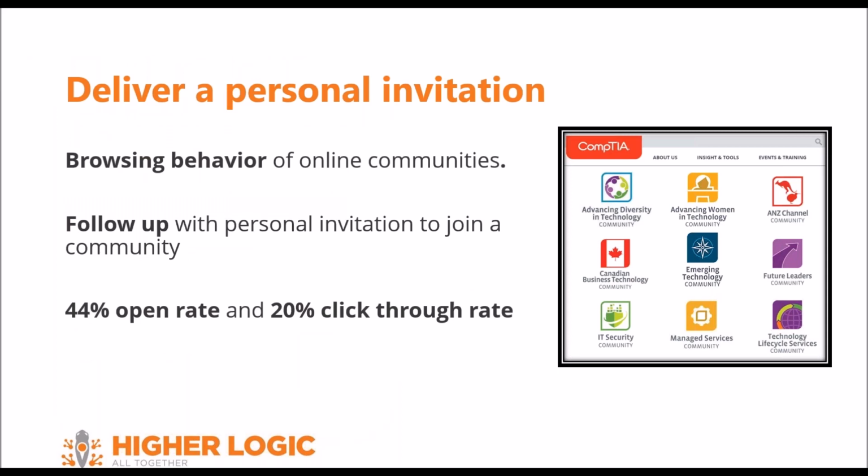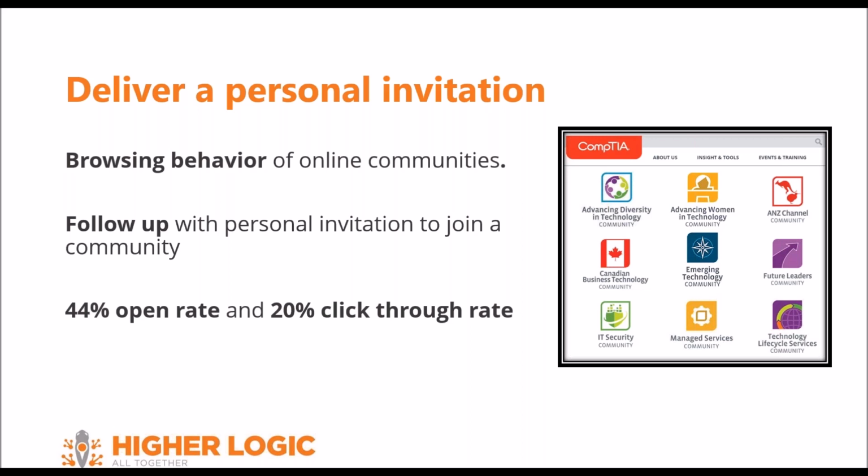CompTIA is a company I worked with, and they invested heavily in resources, heavily in content, in order to be the leader in the Information Technology Trade Association. They have a multitude of communities that folks can belong to. And yes, they could promote that community to everyone, right? But how much more effective is it, and was it, frankly, for them to use the browsing behavior?